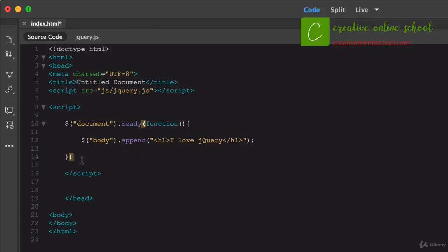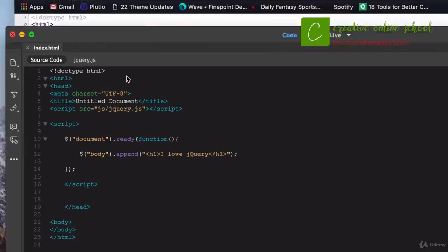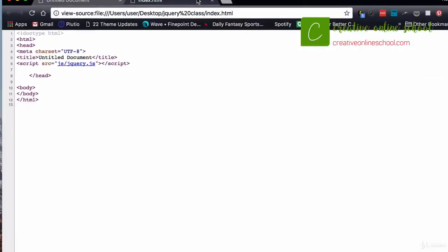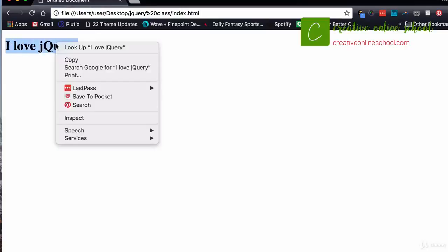Now, one last thing I got to do is, just like with everything else, HTML, jQuery, CSS, I need to make sure that I'm always closing things out properly. So I have that little semicolon I needed to add right down there. Now that I've got that in there, let's go ahead and save our document. And we'll come back to our HTML document here. See, right now I'm still looking at the view source code up here. Now this was our file before, regular old index.html. I'm going to hit refresh right there, and you can see that my text is put right into the document.